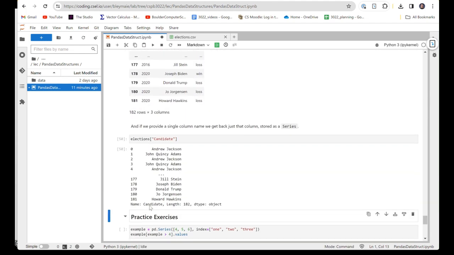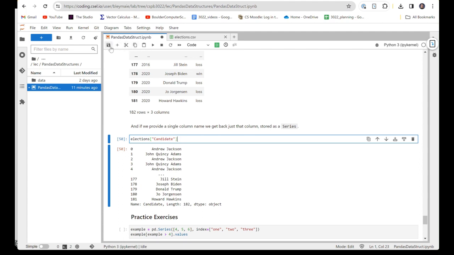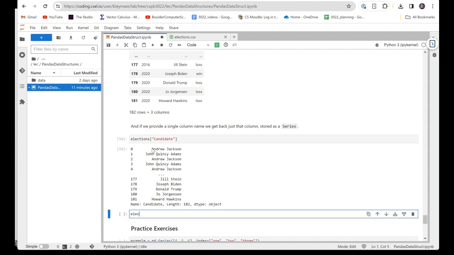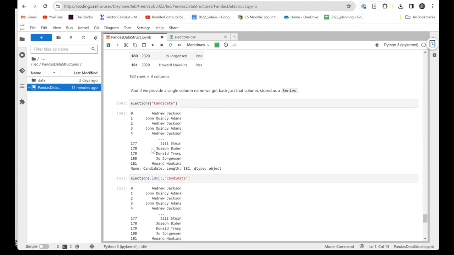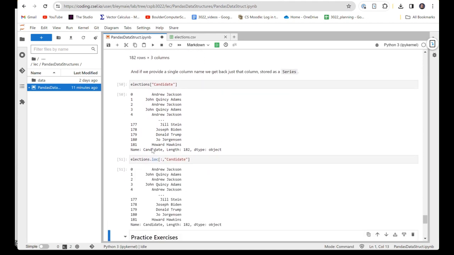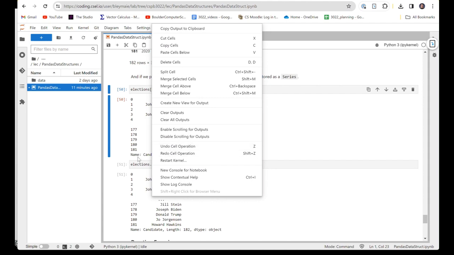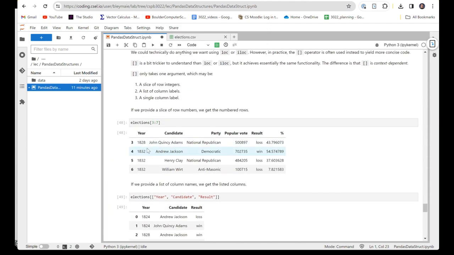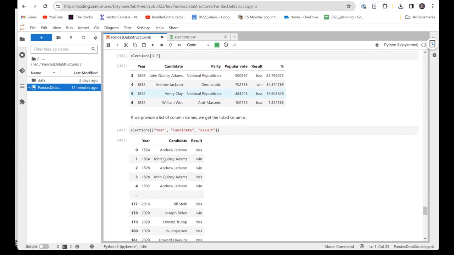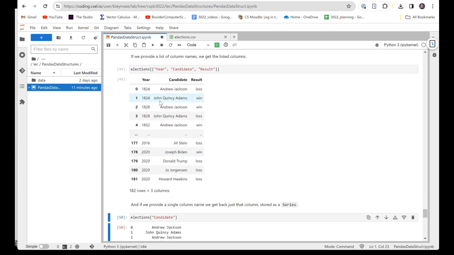And then if you get a single column, then it's going to return a series. It would be the same thing as if I had just given it loc, and then I want all rows and just this column. So I'm going to get the same output. So this is shorthand for these 3 common selections, one of them being to select a certain slice of rows and the other 2 to be selecting specific columns.